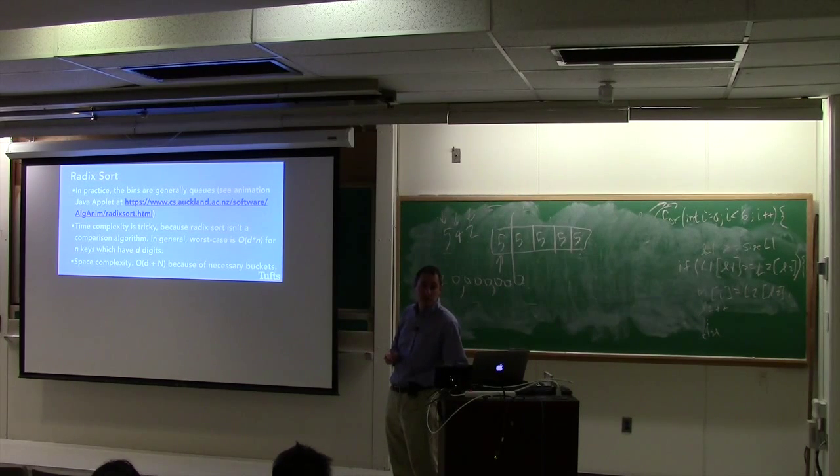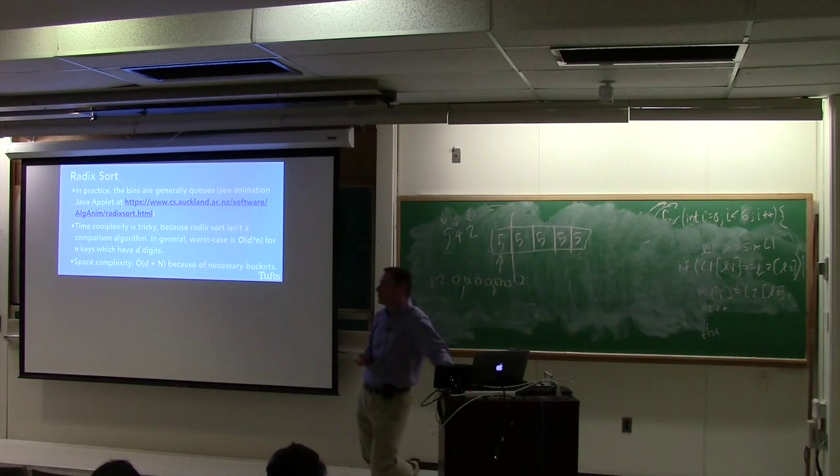Can you look at integers like you do with strings and arrays and characters? Good question. Can you look at integers like you look at strings? You can turn an integer into a string, but that's going to be super slow. So you probably don't want to do that. That is a very good question, and we'll talk about that in a second, about the complexity.